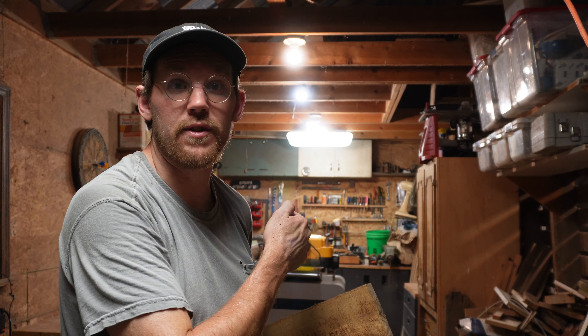The planer I have is the DeWalt 735X. I love the planer. I someday hope to upgrade to the Shelix head, but for now I just have the straight knives and they're fairly cheap. What I love about them is the knives are reversible, so we're just going to reverse these knives right now and keep going.